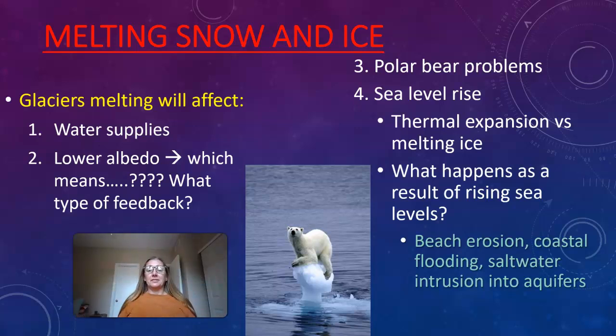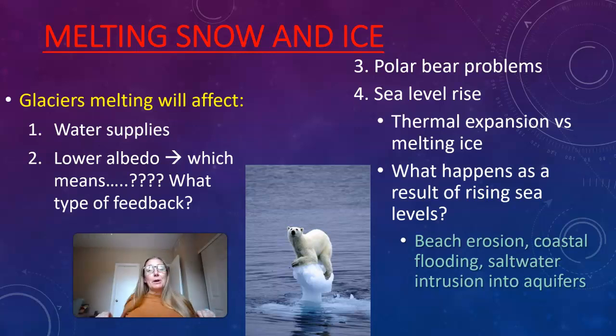However, when we're talking about ice, it is important to notice the distinction between ice on land that is melting and ice that is already in the ocean and melting. If the ice is already in the ocean and it melts, that doesn't change sea level because that ice has already displaced the water. So any huge icebergs that are floating in the ocean, if they melt, it's not going to change sea level because they're already in the water. Fill up a glass at your house all the way to the top with some water and some ice. As the ice melts, that water level isn't going to change because the ice was already in it.